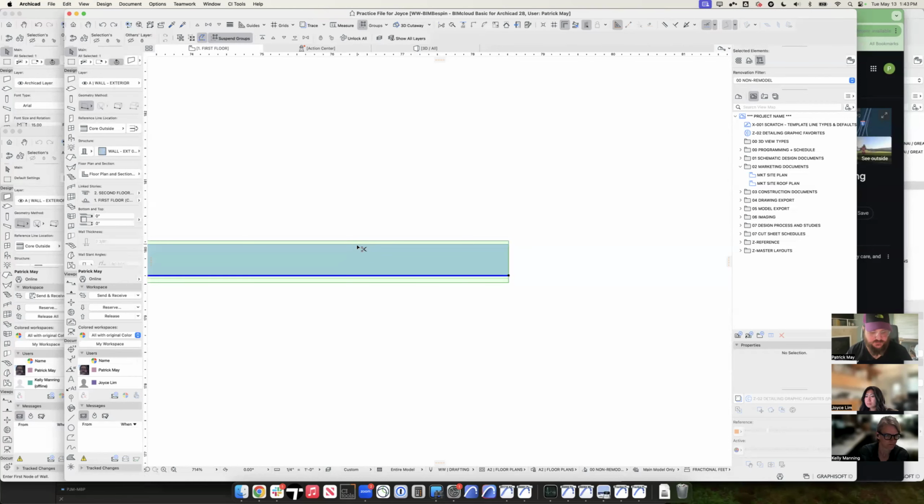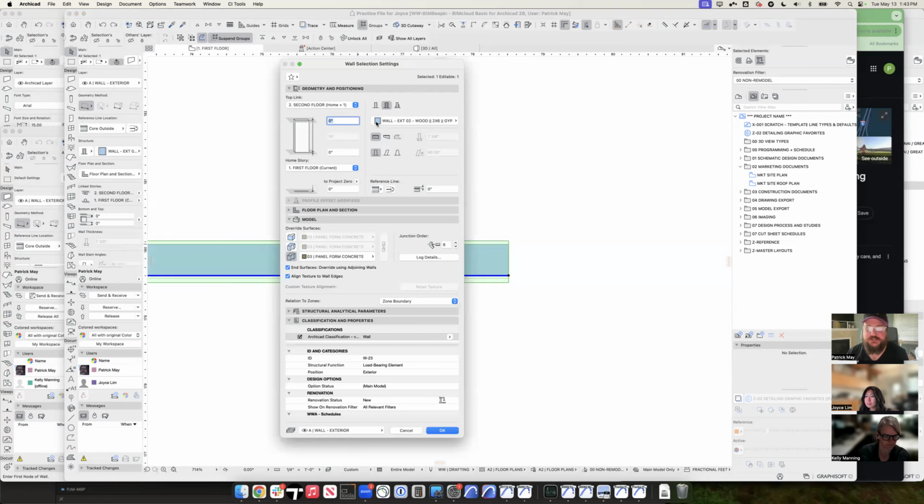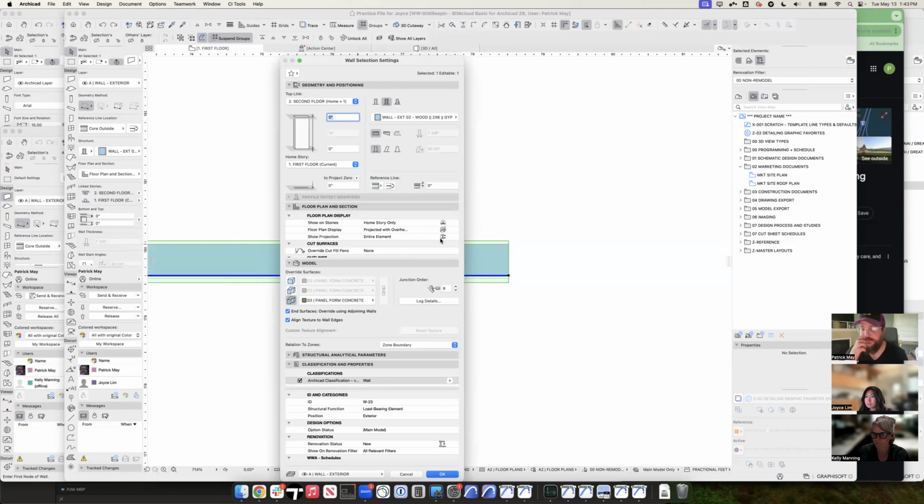All right. So that's the basic geometry of the wall. We also have floor plan settings of the wall because a wall might be visible on multiple stories. You know, if you have a crawl space plan versus a basement plan, maybe that crawl space wall sits in one story and needs to be visible in multiple stories. There is an option here to show on all relevant stories, and we're going to talk about what makes a story relevant when we get into the view settings.